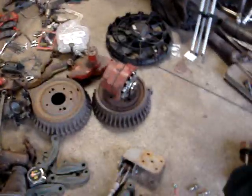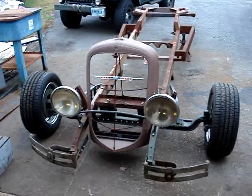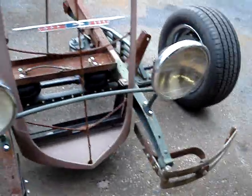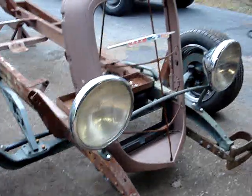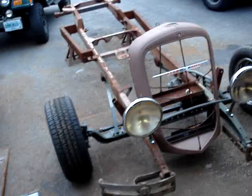Well, the pile gets smaller and the car gets bigger. That's pretty much what's left. Tools from the other day. Got my half inch bolt needed for the headlight. And check that out. I think you know why I put it away.